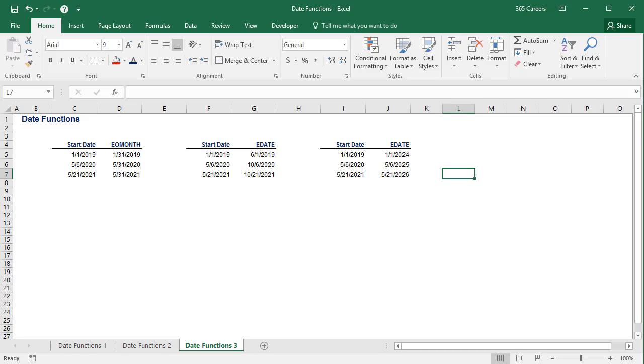Armed with the functions you learned in this lecture, you can save time in a number of situations. Remember to go through the exercise that accompanies this lesson to see more applications of these functions.